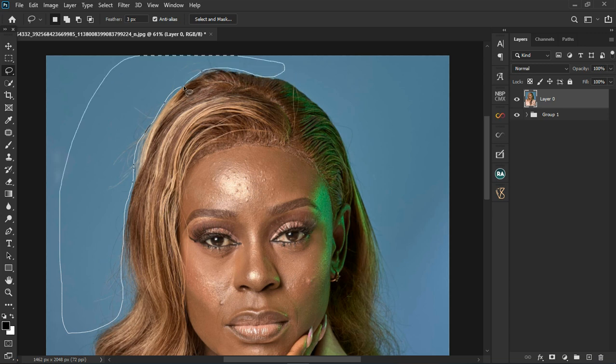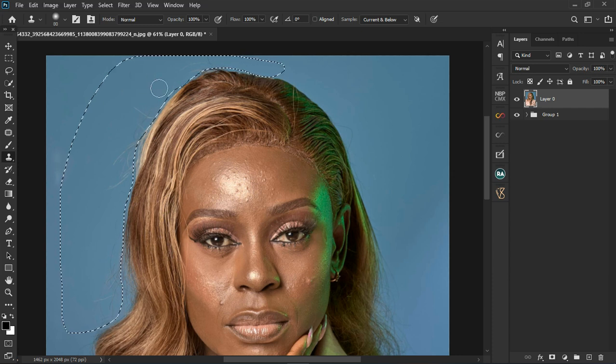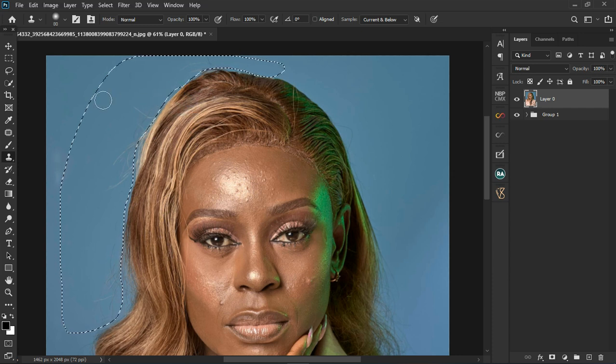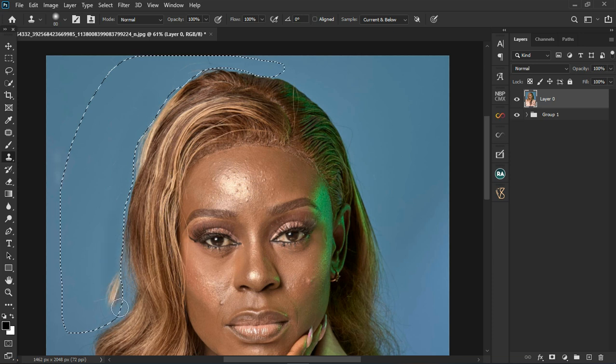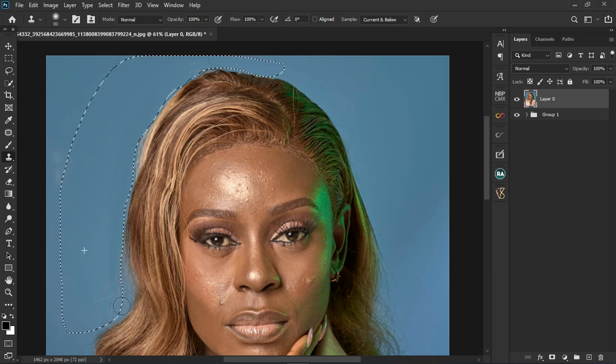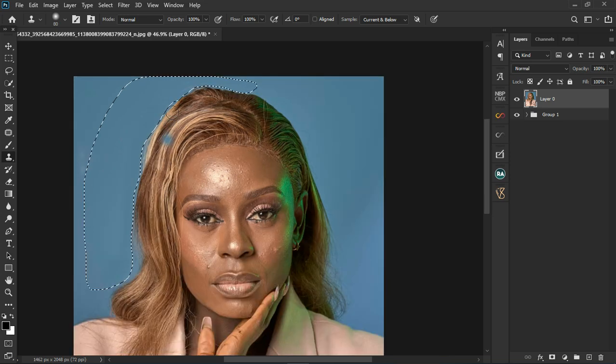So the method I taught you in the first one, that's what you're going to use. You can use the clone stamp tool. In fact, that's the tool you're actually going to use. Clone stamp tool, hold and hold, select the background, and please don't select like this, select inward. So I'm just going to drag, sorry, Ctrl Z. You can see it's selecting inward. So select another area and then drag like that. So you're going to drag.